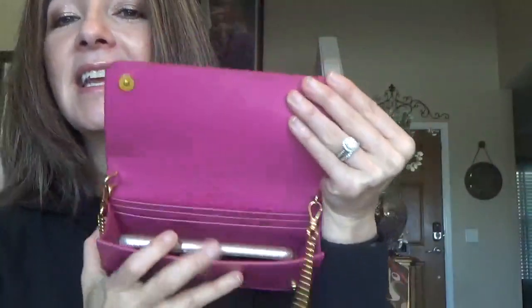Let me go ahead and open it for you. And it's pretty sturdy too, because as you guys know, Saffiano leather is just amazing. I really like it. So, okay, you guys, I have a $10 bill in here and I have not used this purse in about 3 weeks. So look at that here. There's a compartment here for dollar bills. That's where I found my $10 bill. And I stick my phone and my lipstick and my car keys in here if I need. And then there are slots here for credit cards, for 4 of them. And I have an iPhone 6 in it, it fits in there. And it still has a little bit of room so I can stick things in there. So see that? This purse has been pretty handy.